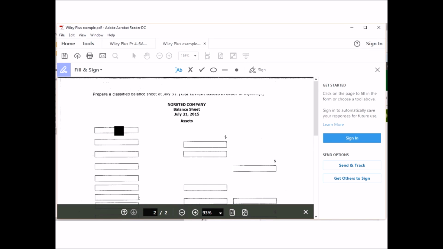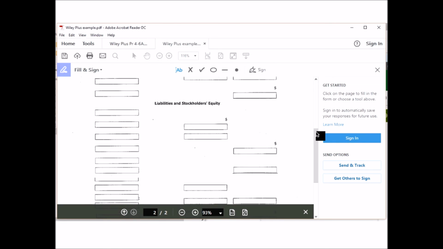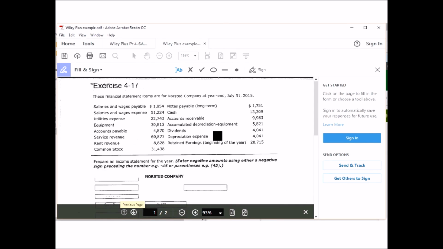The last step is the balance sheet. They want us to break it down like we did in the examples. Current and non-current assets. So here it tells us we're looking at the assets. So my first item here will be current assets. There's no line item corresponding with it. So current assets. And then I'm going to list my cash and my other current asset. If we look up and see what it is, most likely it's accounts receivable. And here it is, yes, accounts receivable for the $99.83.